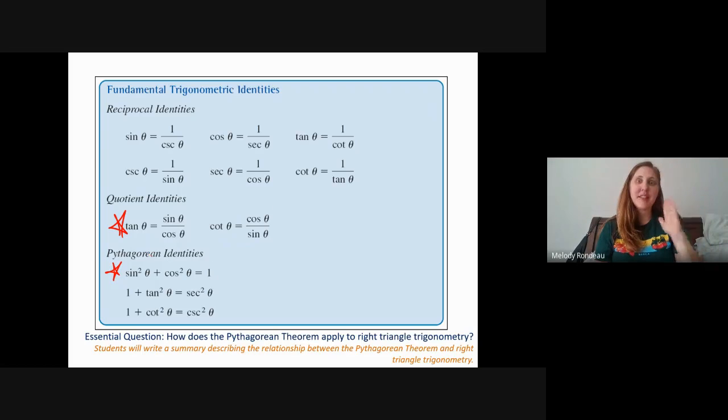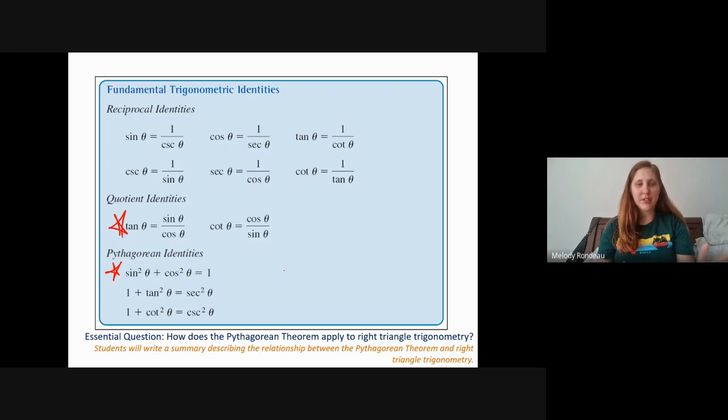So that one is the most important one. The other two are going to pop up from time to time. Specifically, when you get further into calculus, you'll have some things with derivatives and integrals that have to do with tangent and secant going together, and you'll need to know that cotangent and cosecant go together. Mostly though, if you can learn sine squared plus cosine squared equals 1, you're good.